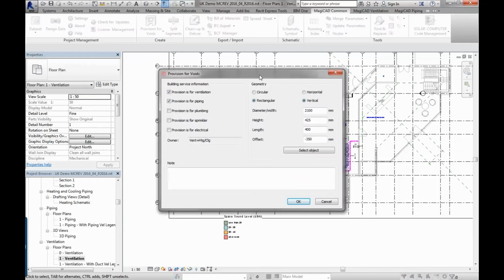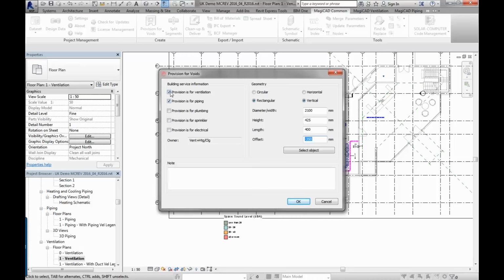Now what this is enabling you to do is create a manual size and type of opening, or a request for an opening, and you can choose whether it's circular, rectangular, horizontal, vertical, that's either a wall or a slab, and you can choose the dimensions of the builder's work opening there and any kind of offset height. In this case I'm going to create one that cuts a hole in a slab, so I'm going to put it offset slightly below the floor so it cuts through the slab, because my floor level is the top of the slab, so you obviously need a minus offset to cater for the slab thickness in this instance to cut through it.